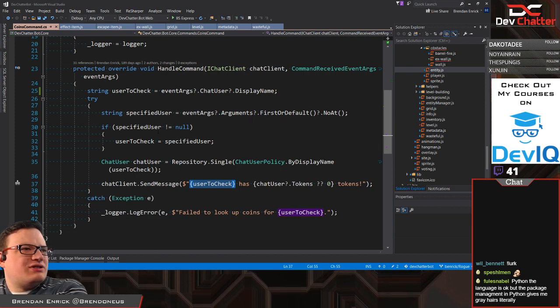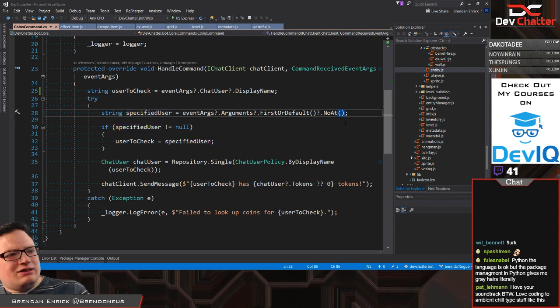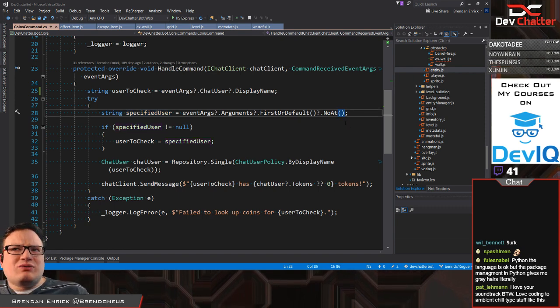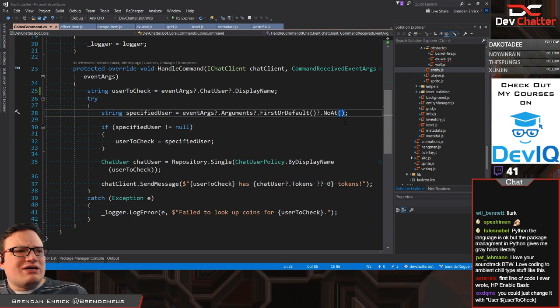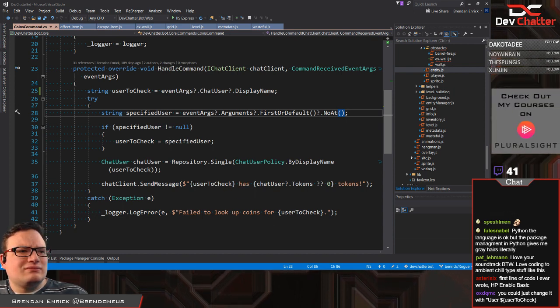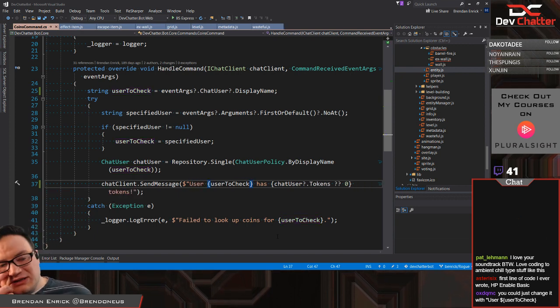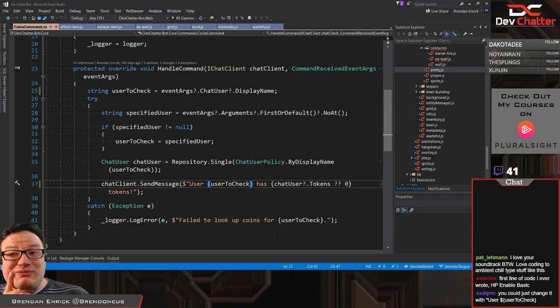See, event args, arguments, as a specified user. We could just sanitize it. We also could just lock it down, one or the other. Yeah, except that there's still some other weirdness on that, because if we do this, then you can't start with a slash command.